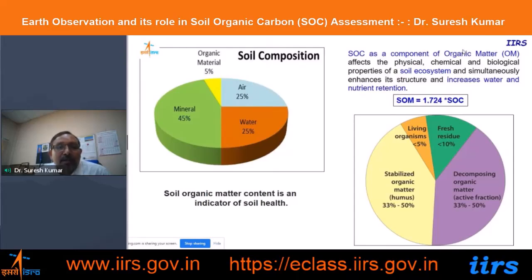Although the highest amount of carbon is stored in the ocean, the deep ocean, which is around 37,000 petagram of carbon. It is the largest one because we know that ocean also plays an important role in the carbon cycle. From the soil, soil respiration takes place, so this is contributing to the carbon cycle. I am showing how the processes affect the soil organic carbon.